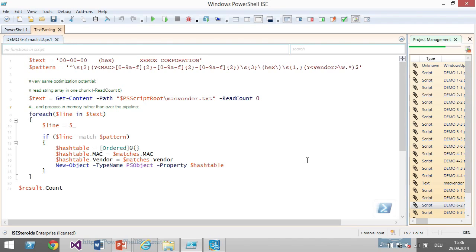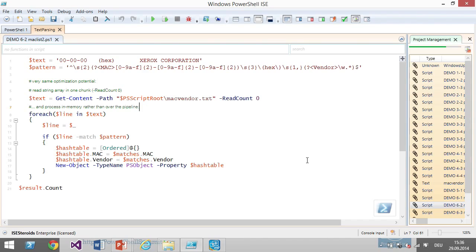This, for example, would simply read in the MAC vendor list and then use the in-memory approach to look for something that matches my regular expression. Of course, I would never come up with a regular expression that picks MAC, company, street, and country, because that's spanning multiple lines. But if all I want is a mapping between the MAC and the company name that's all in one line, then that's a fairly simple regular expression.